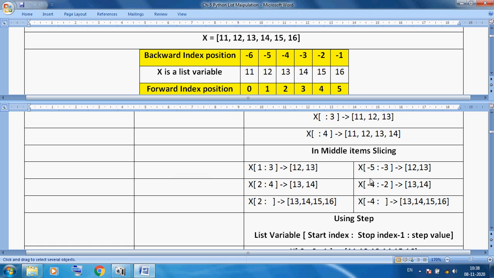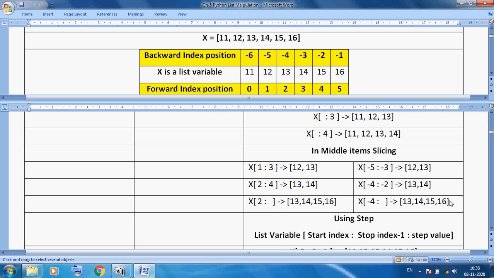Okay, the next example, -4 colon -2. Because the stop index is minus 1, -2 minus 1 gives -3, so -4 and -3, so it will give 13 and 14. Here I am using starting index -4, but after the colon there is no stopping index, so start from -4 and take all the remaining values, so you can see 13, 14, 15 and 16.